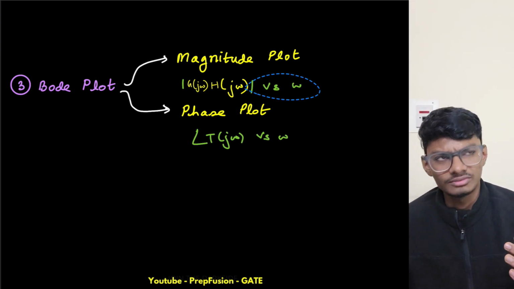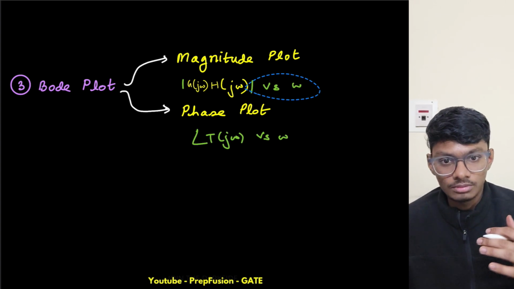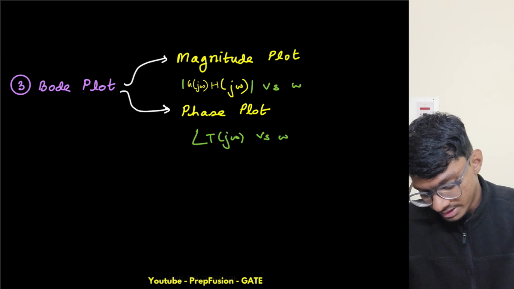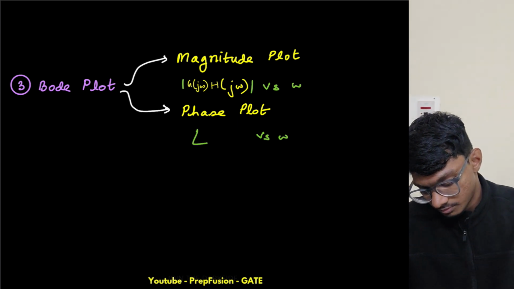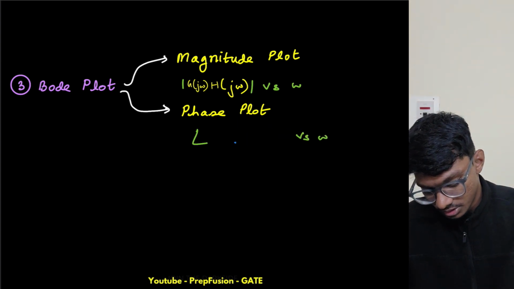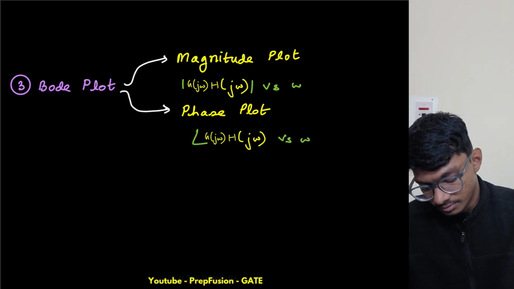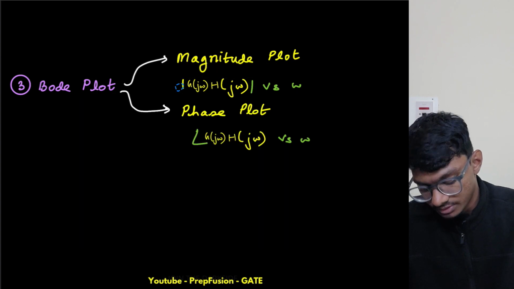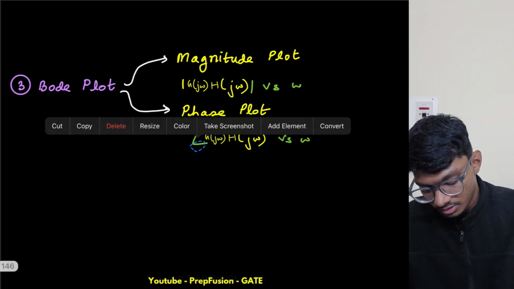This is a long topic. We won't take too long, but there are a few things we have to study. The Bode plot has two parts: one is the phase plot and the other is the magnitude plot. When we study them, we'll understand more, but for now just understand what things we have and what you have to keep in mind. So we start with the polar plot.